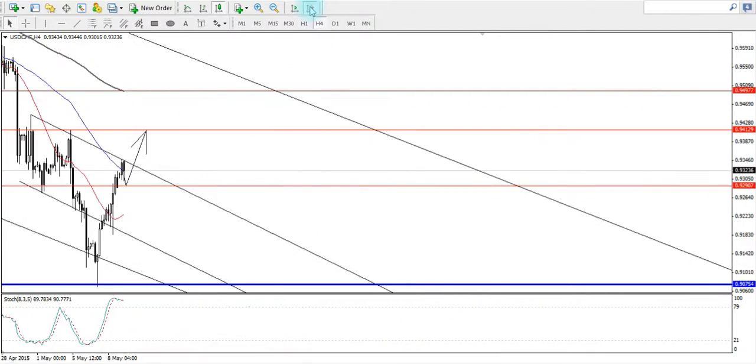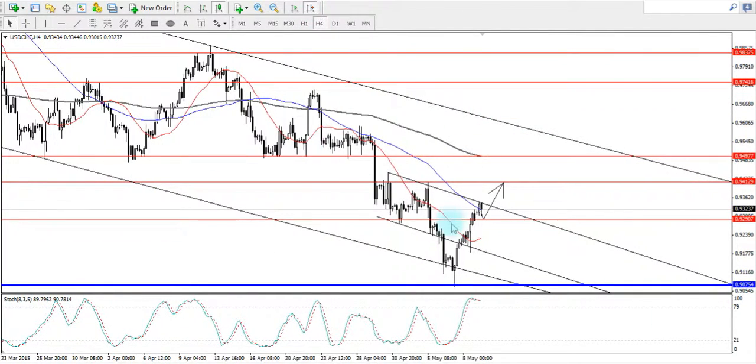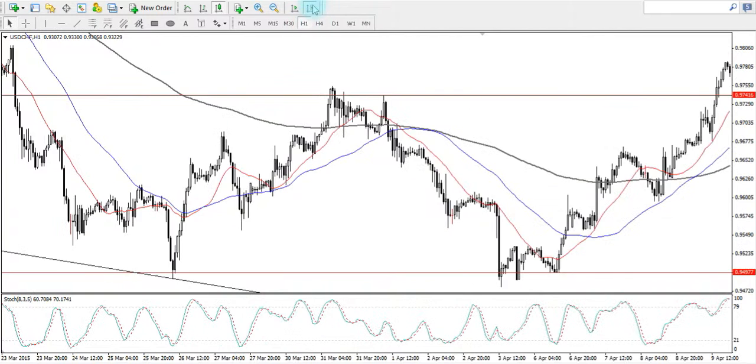And last but not least, we have the dollar against the Swiss franc. And price has appreciated ever since it rebounded off from the final exhaustion level at the support level of 0.9075, Fibonacci expansion level of 161.8%. There is a slender inverse head and shoulder that's forming right here, and price is currently at the neckline, or rather at the falling trend line itself, and price may begin to depreciate a little bit right here.